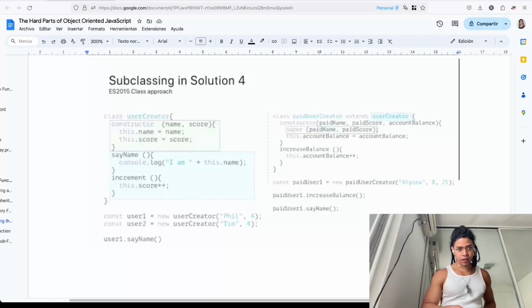This now will, the value of this will be, which is something that in any function declaration, whether it's the function keyword or the arrow function, you have the value of this. The behavior changes in terms of what the value of this is. In our particular case, since we're using the function keyword, the value of this will be whatever is on the left side when we invoke that. In our case, user1. So now we can have access to the name, score, sameName, and increment. And then we now print the log.